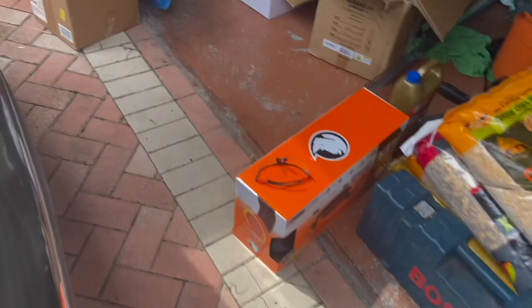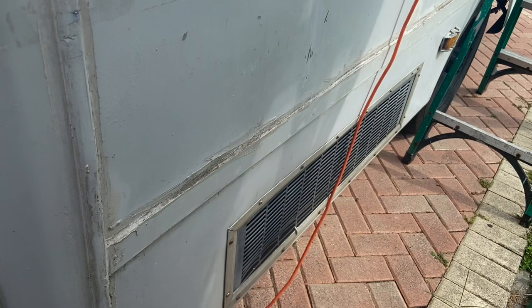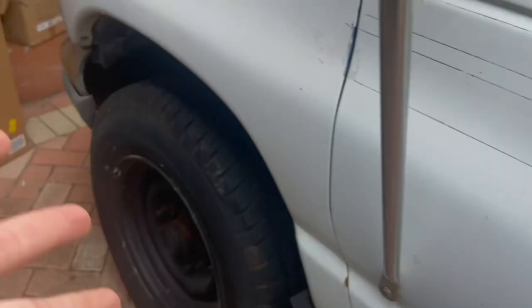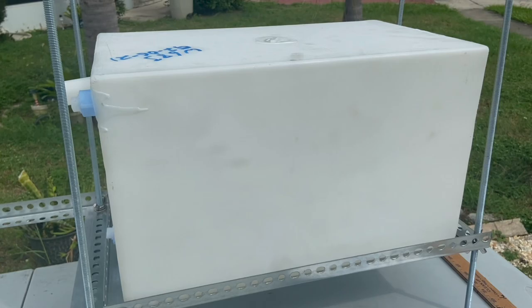our AC unit from over here. That is a whole machine underneath there that does not work. And unfortunately we can't take it out with the funds and the access to mechanics that we have. So it does have to stay in, which means that there's not a lot of room under there to put a larger gray water tank. This was actually ordered to fit the measurements of the space that we have. So hopefully this should do well for us.